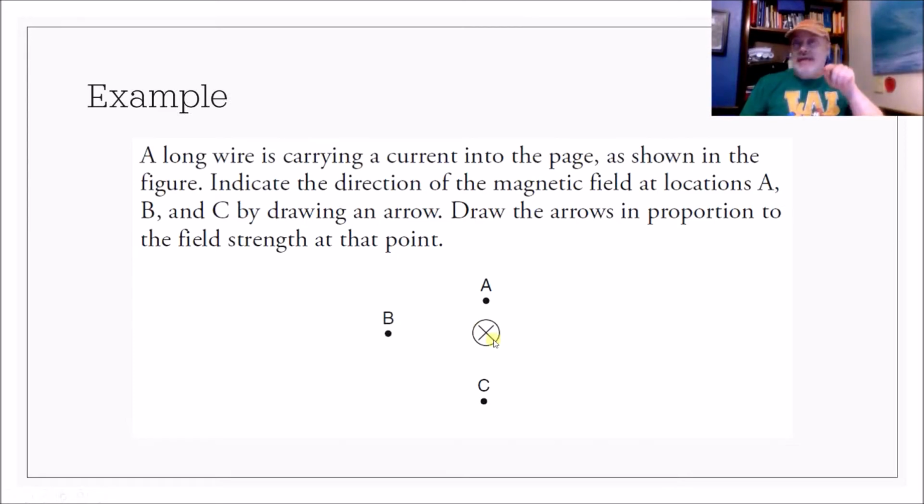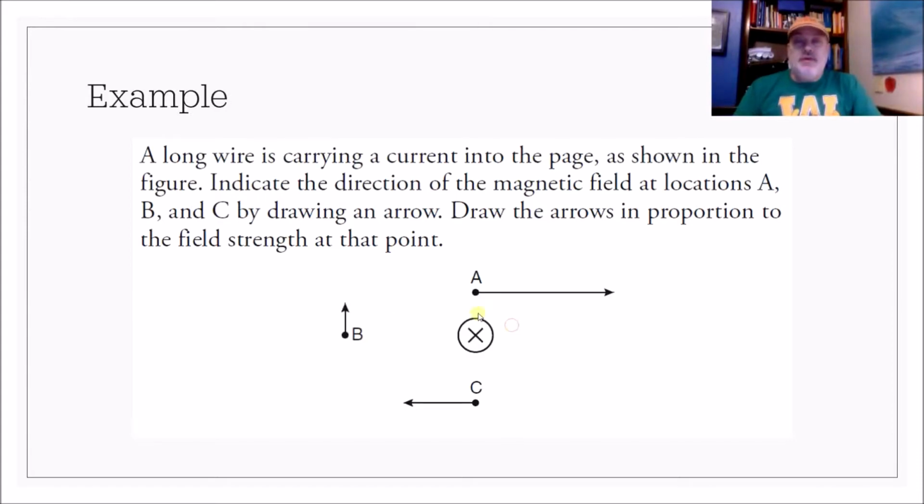In this one, we have a current-carrying wire designated by an X. So the current is going into the page. And it wants you to draw arrows to represent the magnetic field, but also make the arrows the right length in comparison to each other. So, let's see, into the page, so that would be clockwise, and A is closest, so it should have the largest magnetic field. And there we go. A is to the right because we're going around clockwise, C is to the left, and B is up, but A is the biggest and B is the smallest because of our distance away.